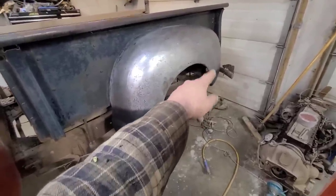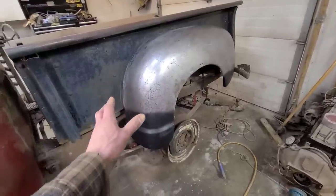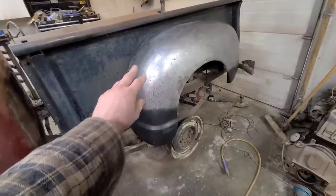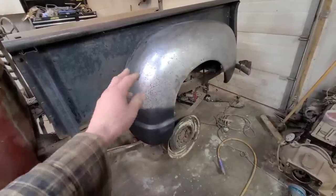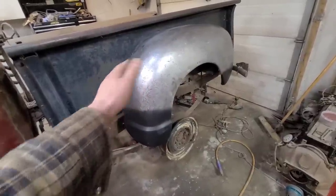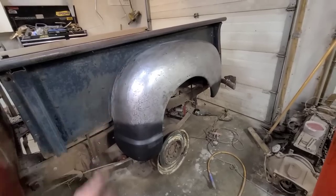I kind of did the same thing on the back, a very rudimentary patch just to stabilize things. I was actually gonna do some bodywork on this fender, that's why I sanded it down to metal, but then I decided I'm just gonna leave all the battle scars and the Frankenstein-looking thing it's got. Again, I don't want to hide that this fender is garbage. I just want to make it into something where, if you're going down the road at 50 miles an hour looking at it from 10 feet away, it doesn't look horrible.